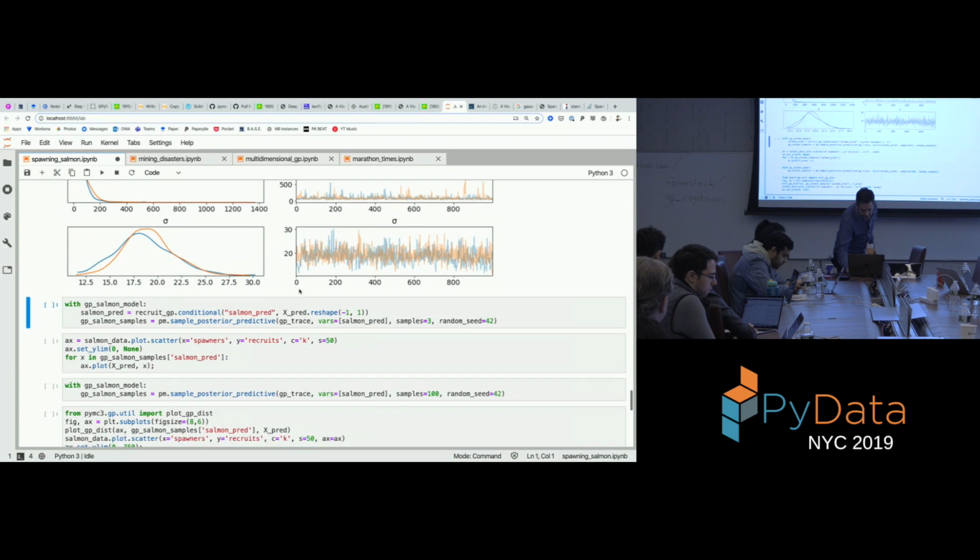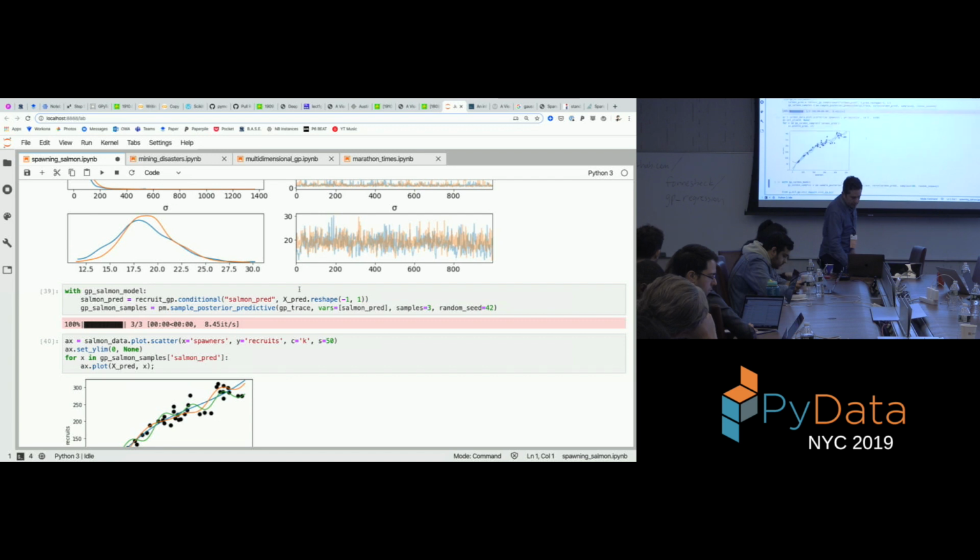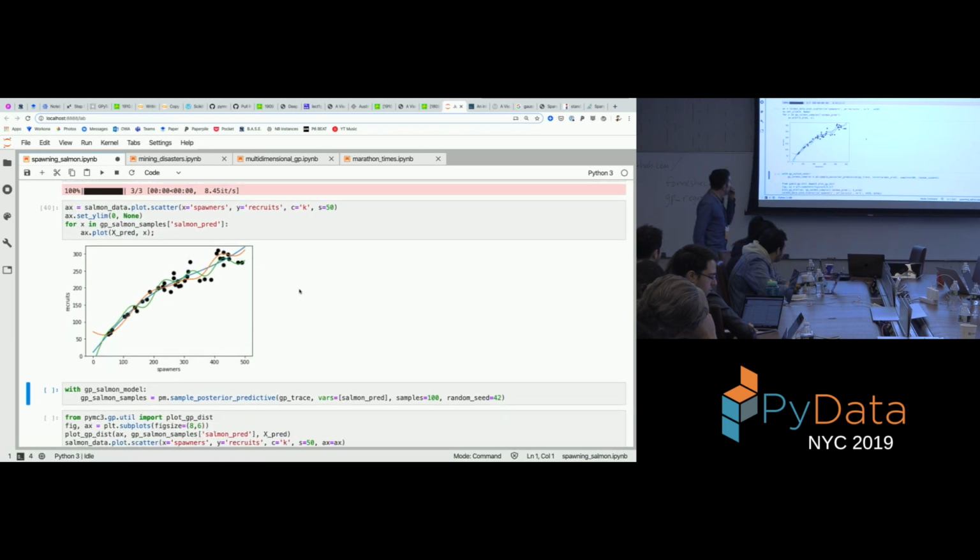And then here's the conditional piece. So now I'm going to draw 3 candidate lines. Each of these could potentially be the true underlying process, and it's kind of interesting because the whole conundrum with nonlinear models is, do you believe that there's this weird dip around 350 spawners? Probably not. If you know anything about the biology, there's no reason why that should happen, but the data is the data. There it is. And so some of the lines think it is, and some of the lines think it doesn't.